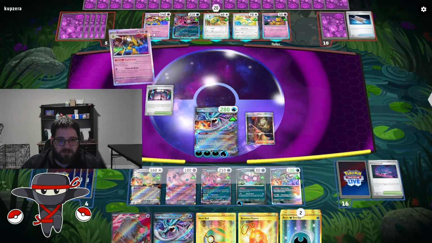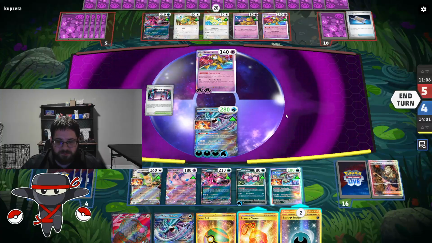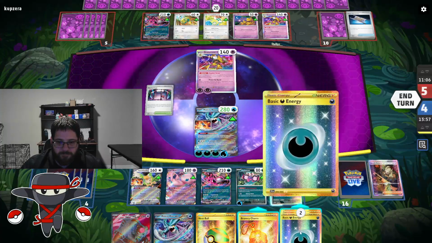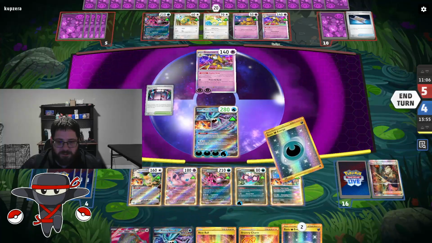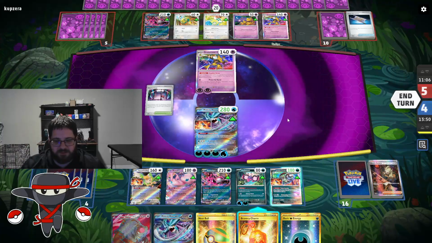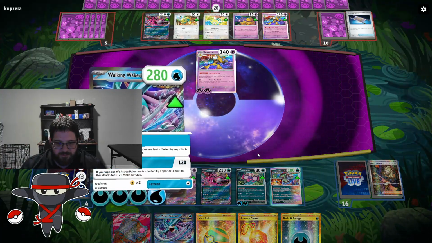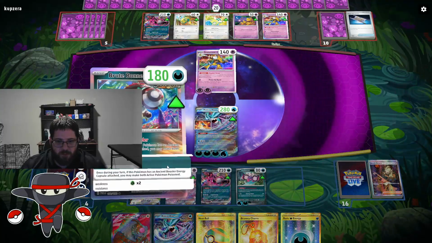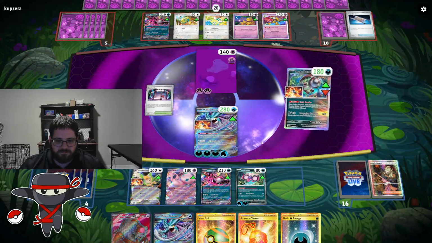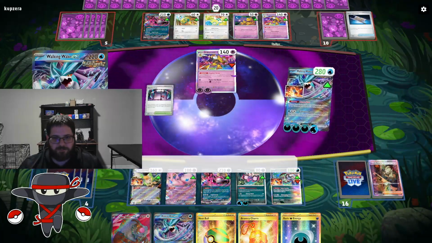We'll boss up the Alakazam that has the 2 energy on there. I'm going to attach to the baby Pecharunt so that way it's ready to attack if we need it. Poison. And we'll do 240 and knock it out.